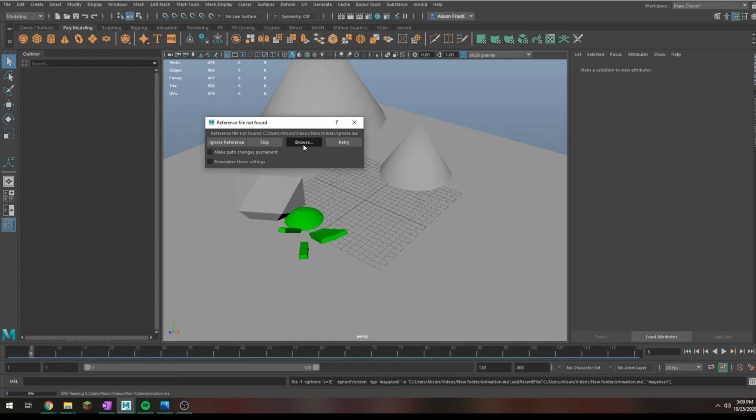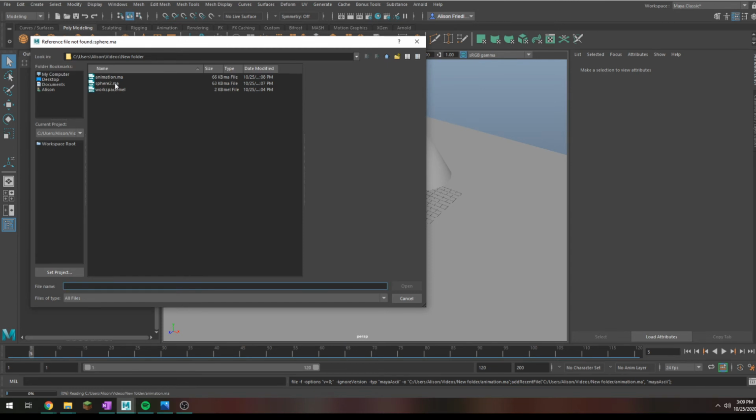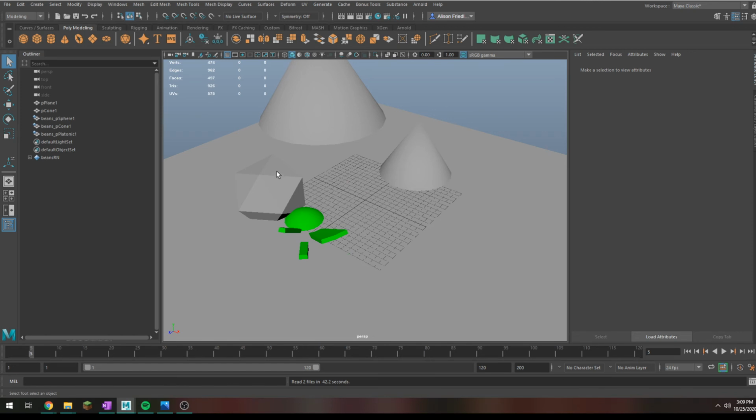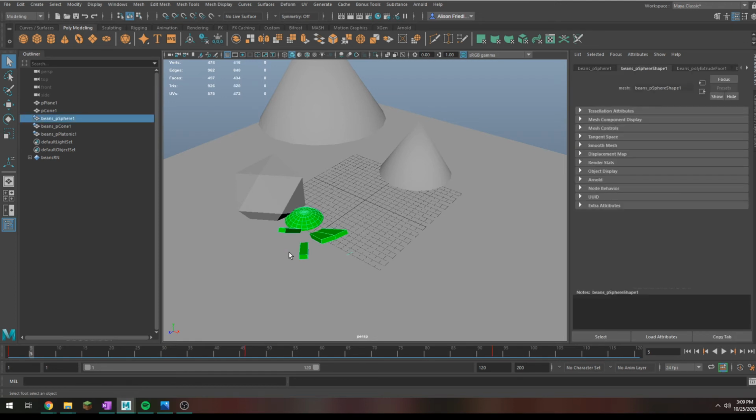You can browse for another file. So in this case, if I do need to rename something, I could call this sphere2, reload that, and then it's going to pull all the stuff from sphere2 in. You can also switch that to an entirely different file. One thing to be aware of, though, is if you have done a bunch of animation on stuff from this scene, and you break the reference somehow, either by choosing a new file or ignoring it, that animation is gone. So do be aware of that.